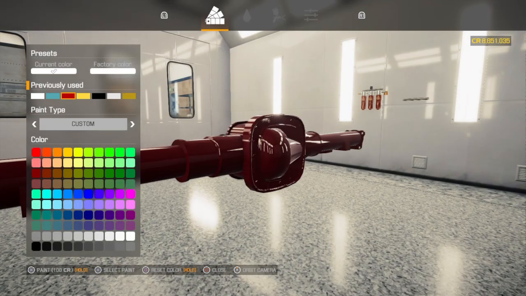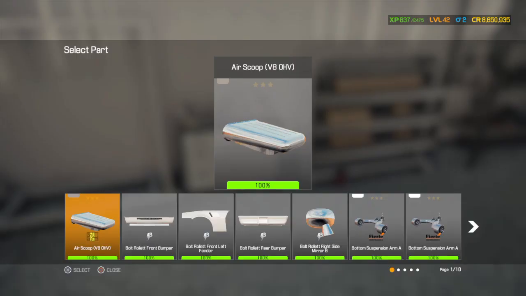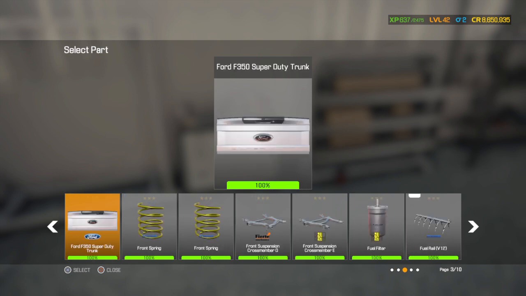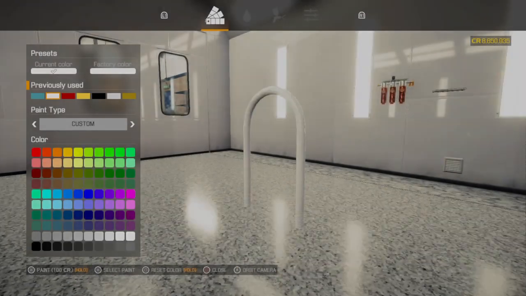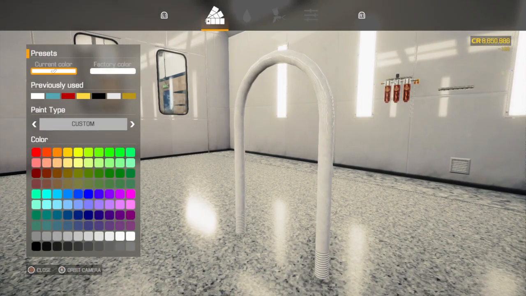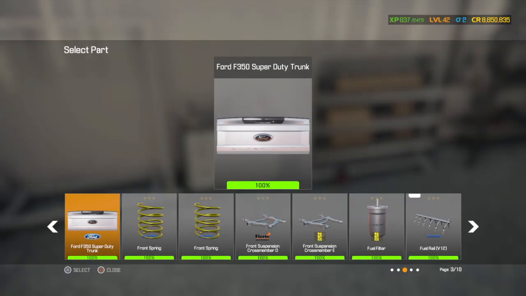Alright, the rear axle. Am I missing something? Oh, good grief, I didn't even paint the front cross member. Huh. Slipping. That's okay, we'll get back to it. We'll do it right now.